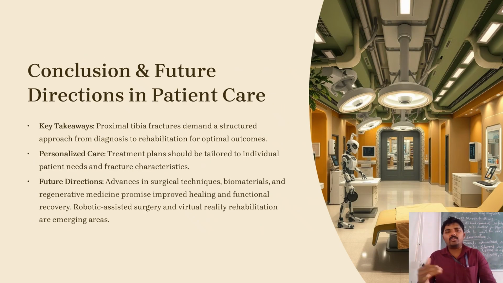Then we will go for the conclusion and future directions of patient care. Key pathway: proximal tibia fractures demand a structured approach from diagnosis to rehabilitation for optimal outcome. Then personalized care: the treatment plan should be tailored to individual patient needs and fracture characteristics. Then future directions: advances in surgical techniques, biomaterials and regenerative medicine promise improved healing and functional recovery. Robotic assisted surgery and virtual rehabilitation are emerging areas.